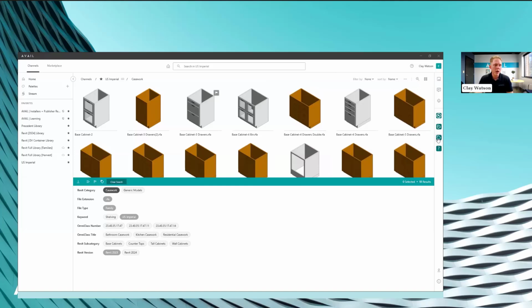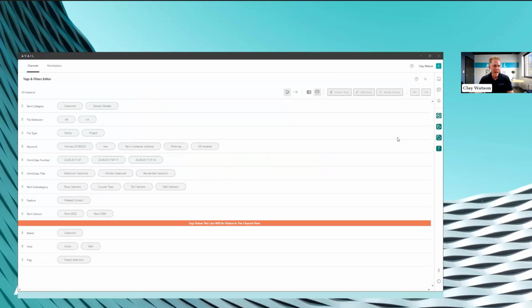Excellent. So to build off of some of that tag management, that principle of keeping content easy to maintain, we also have a tag and filters editor. Once you have your tags and keys in place, you have a structure for your end users to go through and filter down to the content they need. You can always change, revise and improve it, which is something we always encourage. Through this tag and filters editor, we give you functionality to change that interface and make it a little easier for end users.